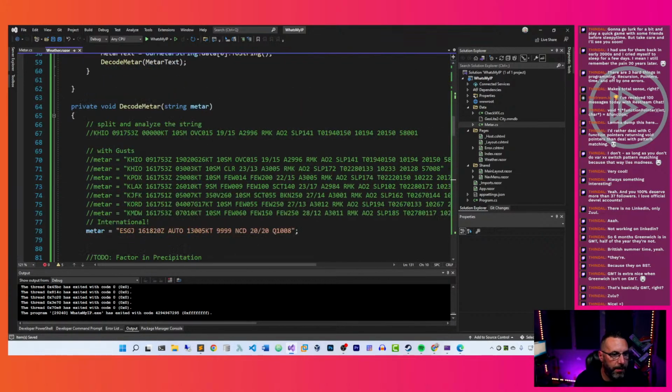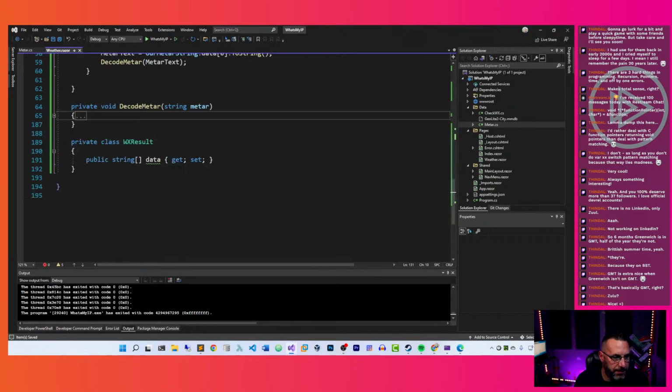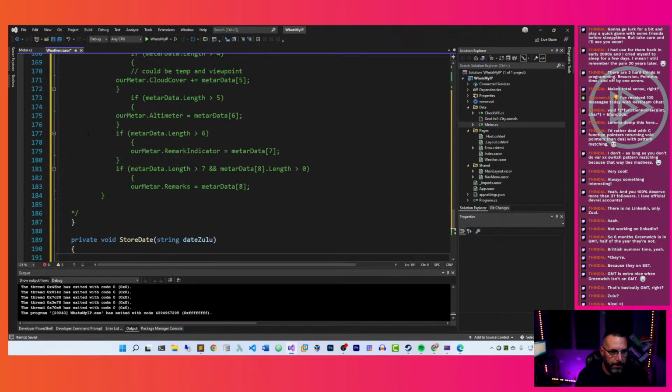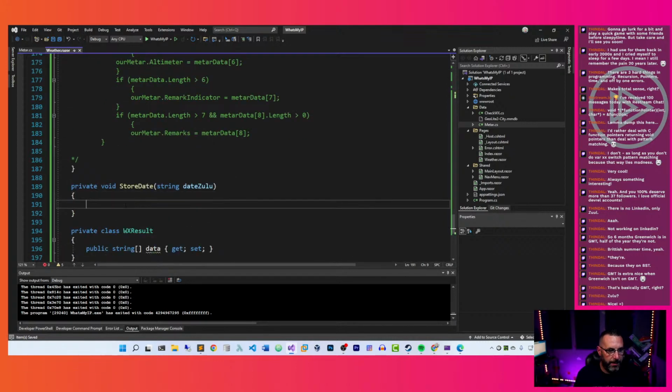So this is all in decode metar, which is becoming huge. But we're going to say private void store date string date Zulu, we'll say.